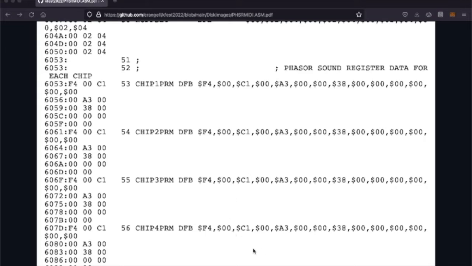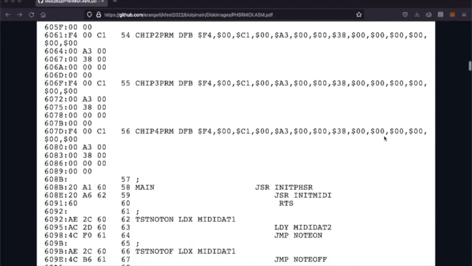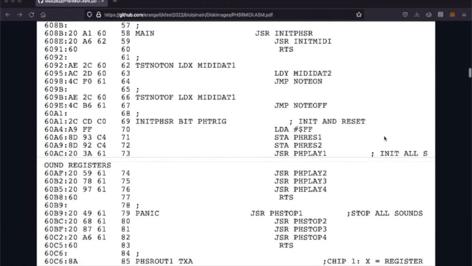So like if I play a D minor chord and it gets assigned to chip 2, I would expect to see the values for the D chord in these three bytes. I would expect to see these three set to the velocity that I poked in from AppleSoft. So that's another goal of this, is to create a test harness to automatically test. So if I make changes to this code, I can rerun my tests and see if anything broke.